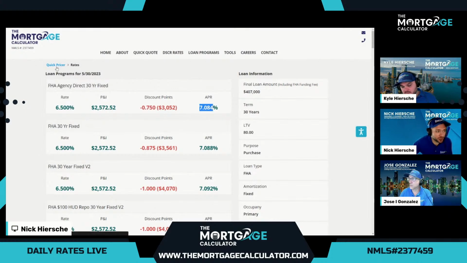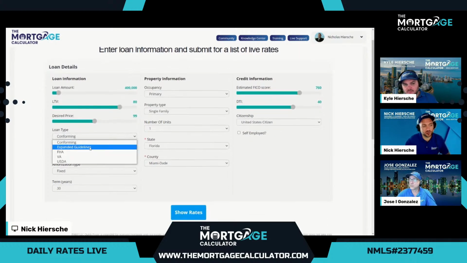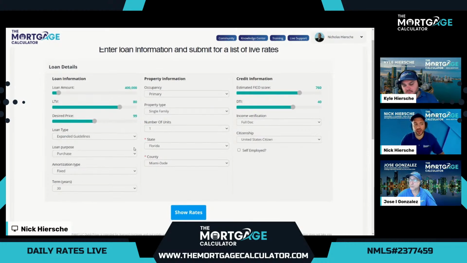Now, if for any reason our borrower has trouble qualifying for conventional or FHA, many other banks or lenders don't have other options. But that's where we love to come in with our expanded guidelines, aka non-QM, where we have 5,000 additional loan programs that offer alternative options. So we'll keep everything else the same here as our scenarios before. However, we have a new option that pops up with expanded guidelines, aka non-QM, where we can select different income.